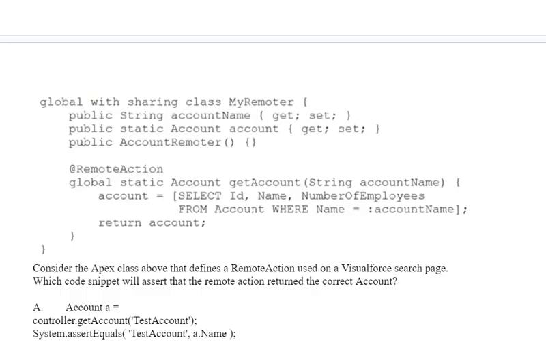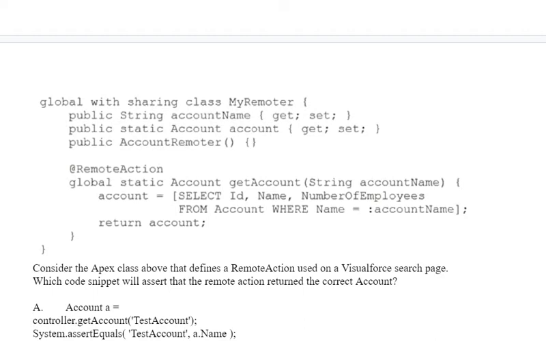Consider the Apex class above that defines a remote action used on a Visualforce search page.